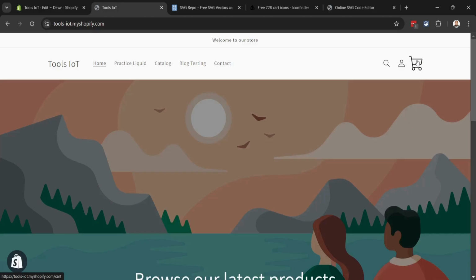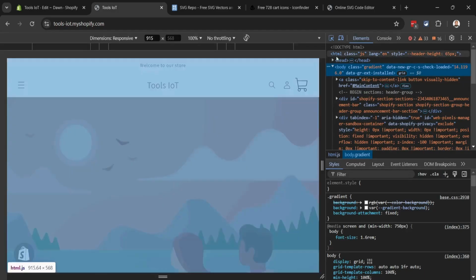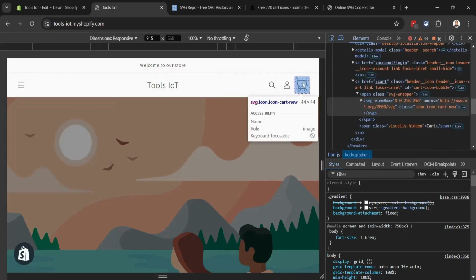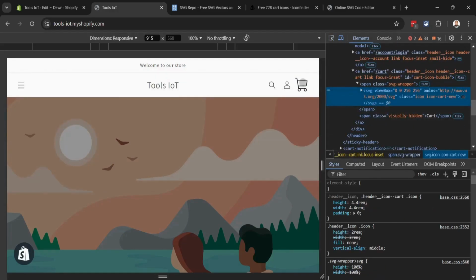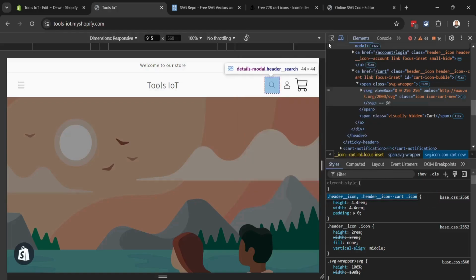Let's press Ctrl-Shift-C on our keyboard, and this inspect element tab will open. From here we will select this arrow icon. It will be blue when selected, and let's select this icon. You can see this is the CSS class of this icon. So let's click on this and click copy selector.